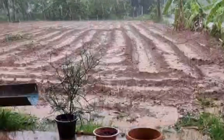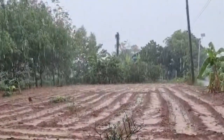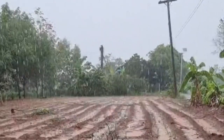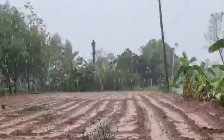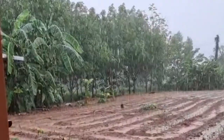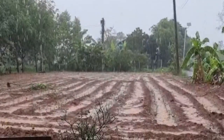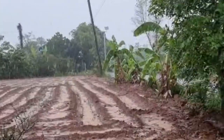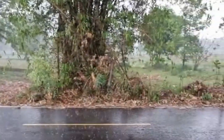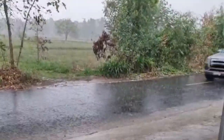Welcome back to Down Under Thailand. As you can see, we have finally got rain on the farm. We had an afternoon last week where there was some rain in Long Nok Tar, but the short distance of two kilometers to the farm meant the farm got nothing. Today this afternoon, as you can see, we finally got the rain we need on the farm — quite a bit of it. Water is so critical and we're at the start of the rice season, so we desperately need this to kick off the rice crop.